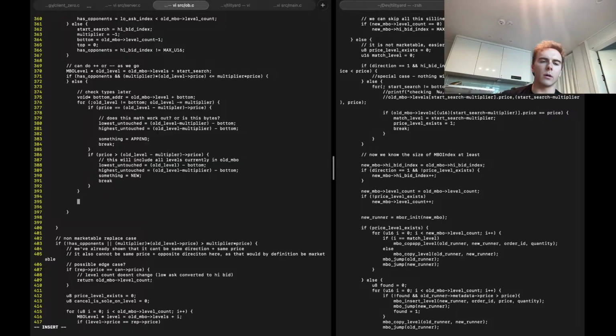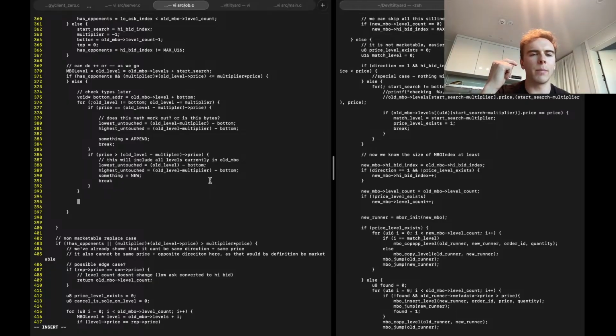The thing is, we need this cancel index, right? The cancel index is going to be the same for all of them. So we're not going to worry about that for now. What we do need to worry about is... We have append, we have new.